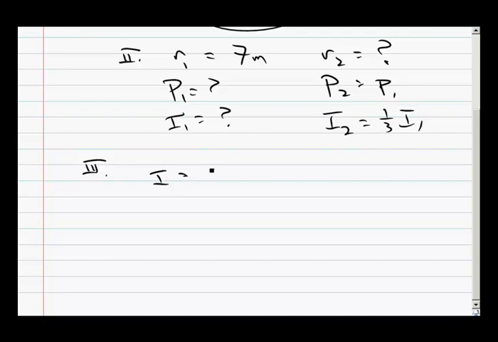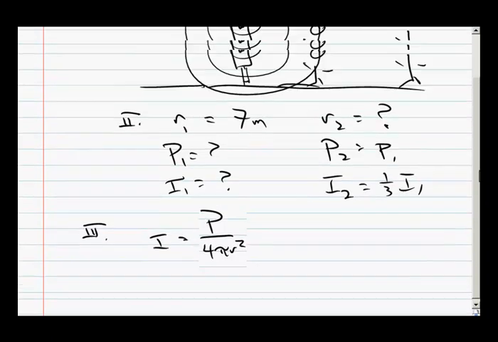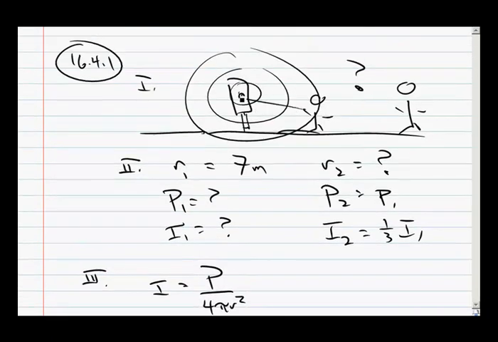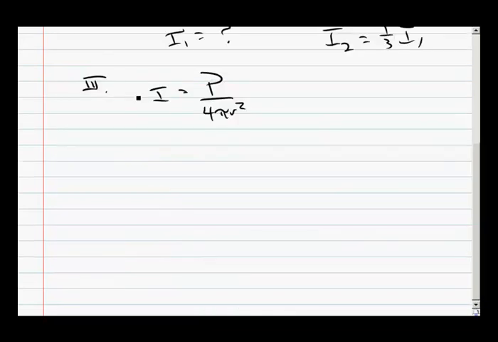If the intensity of sound is equal to power over 4 pi r squared, what we're really changing in this problem is the what? The wattage of the speaker or our distance. Yeah, our distance away, right? So what we're changing here, in order to make the intensity less, is we have to move further away.